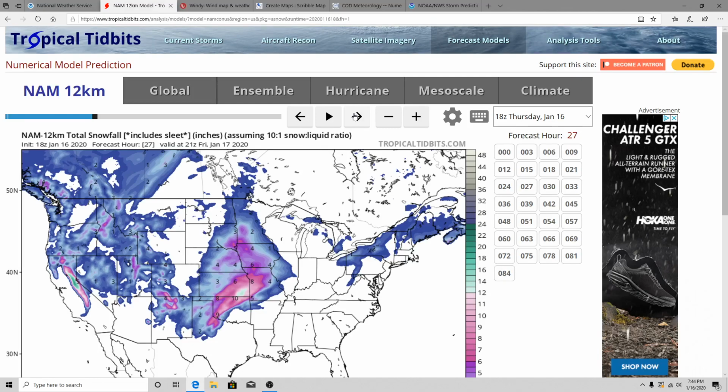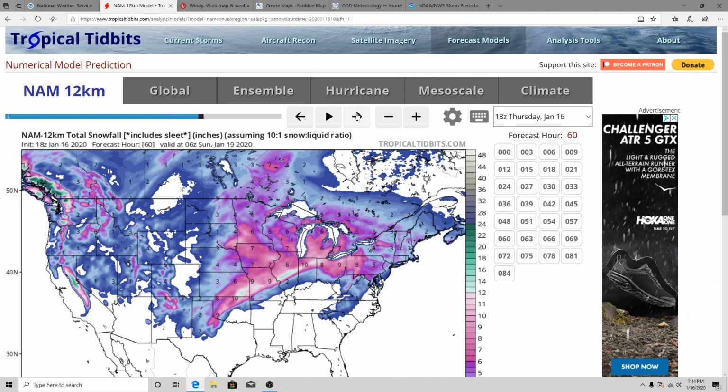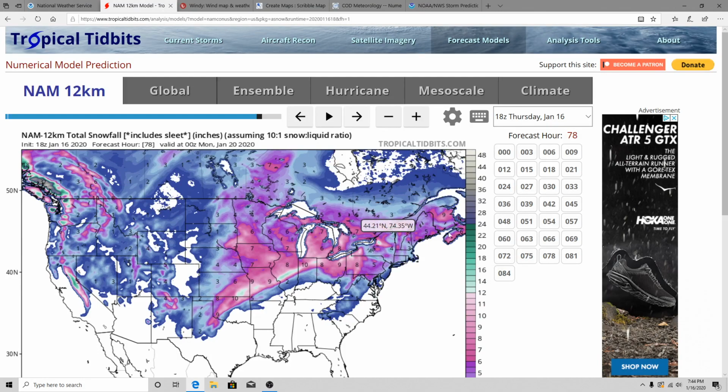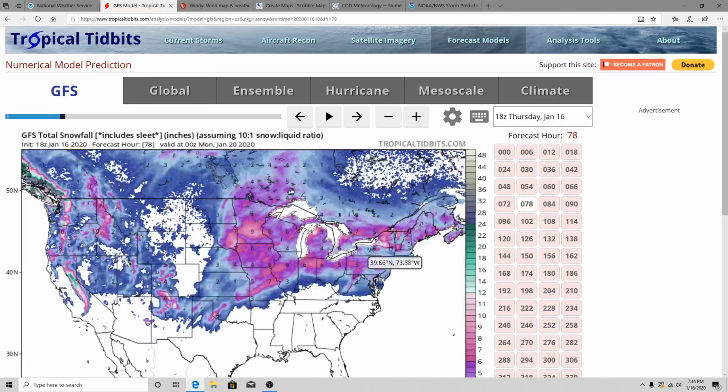I'll show you guys the ice forecast from one model. I can only show you one model, unfortunately, but as you can see here, there's a pretty wide spread of 6 to 8 inches of snow. It is very widespread across portions of the northern Plains, the Great Lakes region, the upper Midwest, even the Northeast as well. However, it looks like you're not going to see too much snow in the Northeast, unless you're around the Great Lakes region. Oh yeah, you're going to get quite a bit of that.